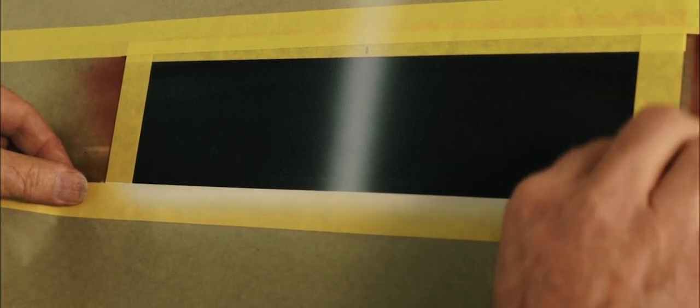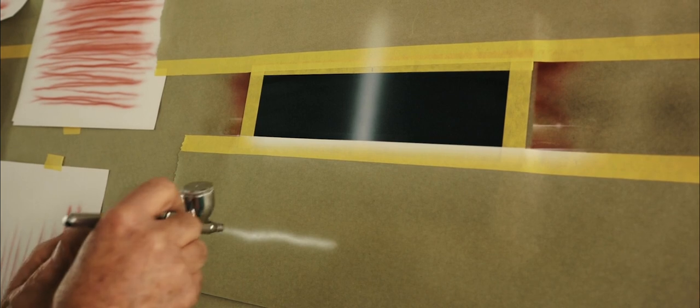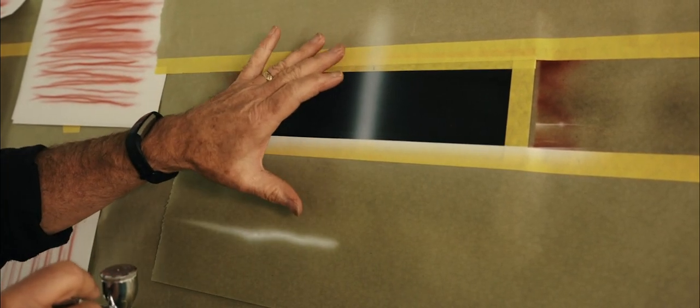Now that I've got that done, I want to go ahead and mask the bottom portion of it off right at the horizon line. I'm using white in my airbrush and I'm going to tint this white scene with color.